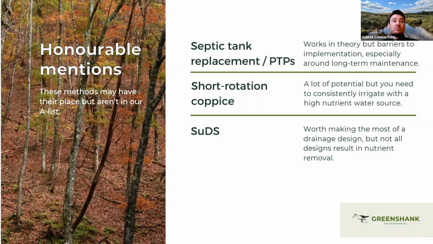Finally, just a few other honourable mentions for things that I know have been getting some support generally in other areas of the sector. Septic tank replacements, replacing them with package treatment plants. It was actually a question we had from the people that submitted questions prior to the webinar, whether or not this is viable. Yes, I think it works very well in theory. It's quite easy to evidence what the impact of replacing an old septic tank with a newer package treatment plant would be, or alternatively connecting a house that's on a septic tank to the mains.